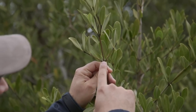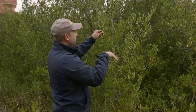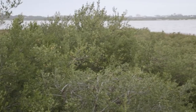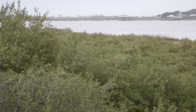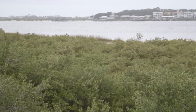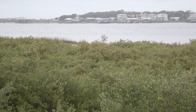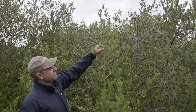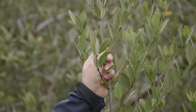He's licensed by the state to trim mangroves, and had to travel all the way to South Florida to learn about the state regulations. When I was at the class, I said I'm from St. Johns County — they said, what are you doing here? You don't have mangroves where you are. I said, yeah, we do — and some of them are 20 feet tall. They had no clue. He recently trimmed these mangroves from around 12 feet down to 8 feet after a months-long regulatory process. The penalty for removing or improperly pruning a mangrove is up to $5,000 per plant.